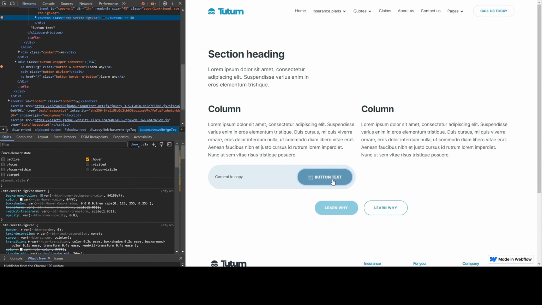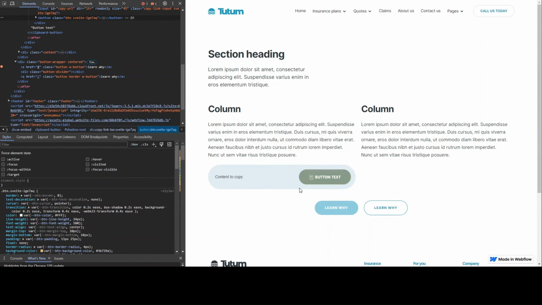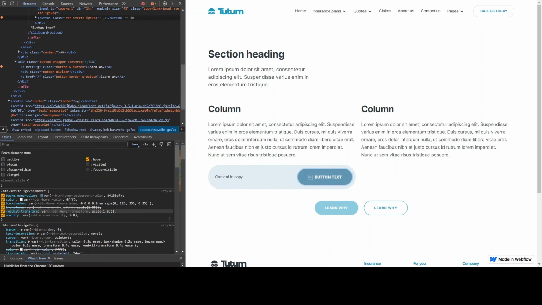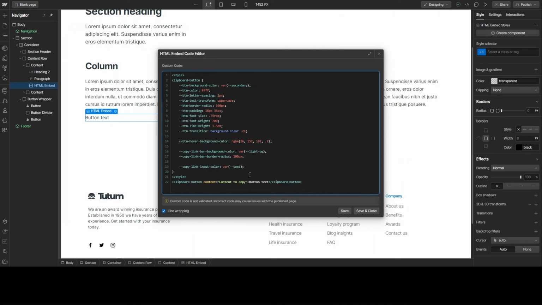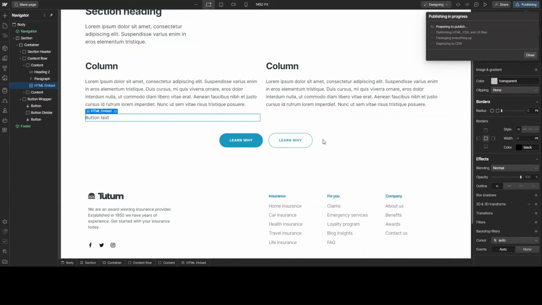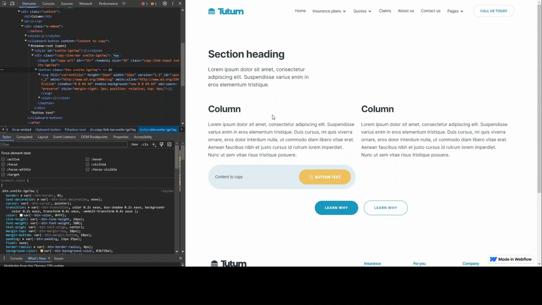But I also noticed that when we hover it, it's got a scale. If I just look at it, yeah, we can see that it has a transform scale. So let's affect both of these things. We want to make sure this transform here has none. We don't want it to scale anything. I'm going to just say none. Let's save this, publish it now, and then if I come back and refresh my page, now our hover is similar to this, right? There's some little details we can fix, sure. And yeah, that's pretty much it.